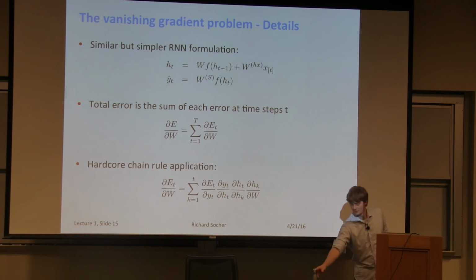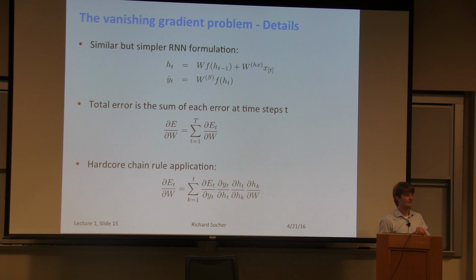Yeah? So the difference compared to what we were looking at before in terms of backpropagation: the W's at each layer actually aren't updated. This is computing all the way back to the first time step and then updating the W. So the question is, the W isn't updated. The W is only updated during optimization, but you're right, at each time step you don't update W yet. You basically have the same W to compute all the errors at that time step, and then once you compute your gradient, then you can update W again. But it's the same W, and it's not different at each time step. In all the neural networks that we've defined before, we've had W1 for the first layer and a different set of W2 for the second layer, and so on.